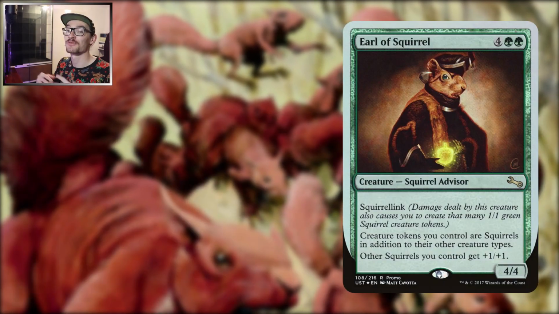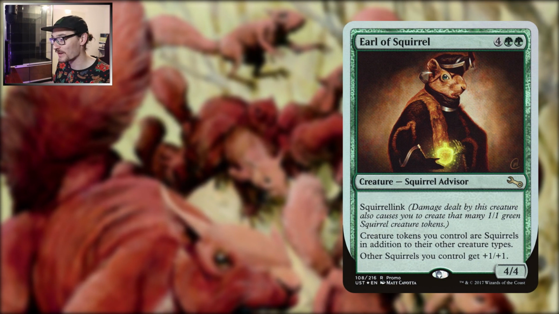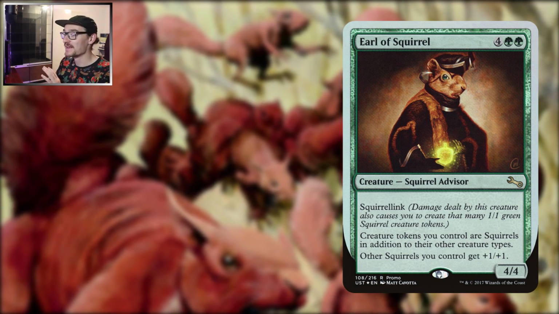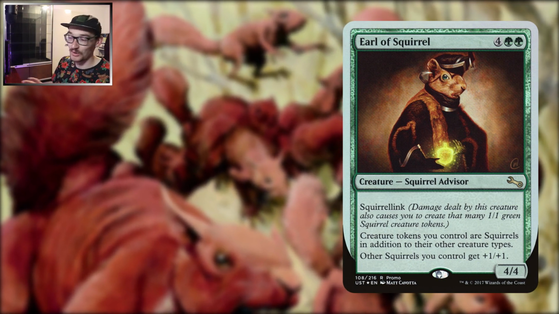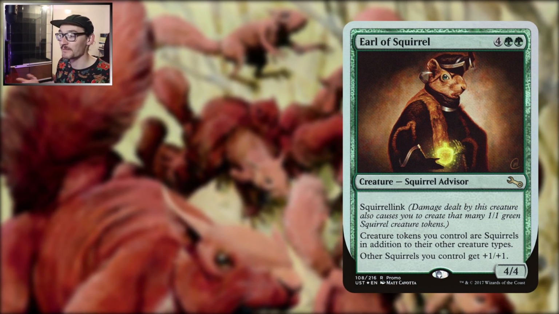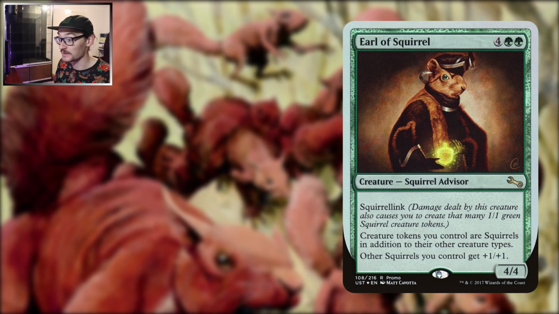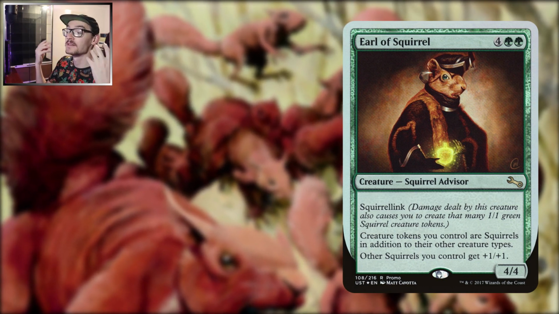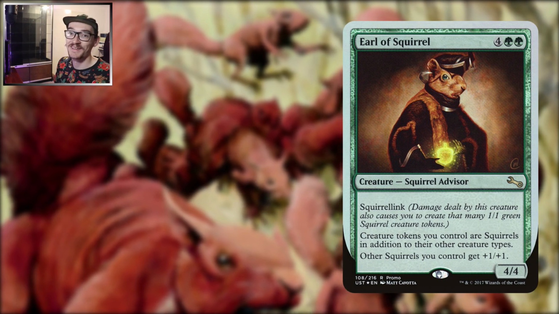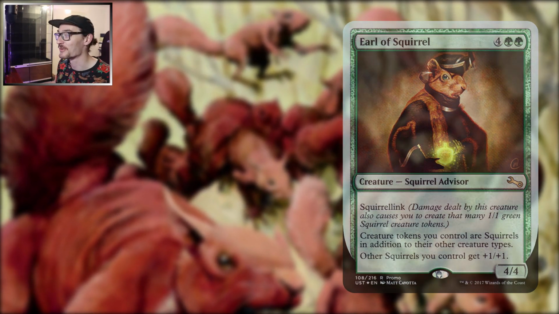Simple. Okay, the actual Chad Thundercock of squirrels. Earl of Squirrel. Yes, he's silver border, but he's not that nutty. He's not that silver. He's actually somewhat normal, except for the ability called Squirrel Link. Damage dealt by him also creates that many 1/1 green squirrel tokens. Plus, any other tokens you have are squirrels in addition to other types. And your squirrels get 1/1. He's pretty cool. I'm going to assume most play groups are going to allow him in. Let's be honest, he's awesome.